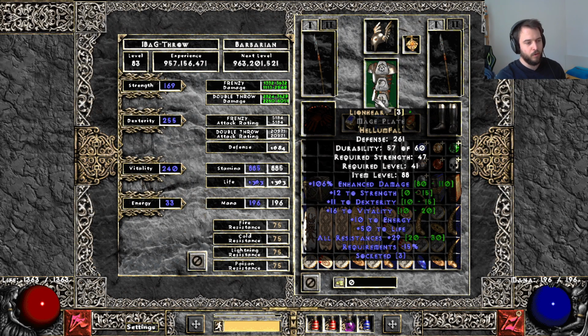And if you don't go for really good jewels in there, you are probably just better off using a Fortitude straight away. So I think I'll go for Fortitude first.